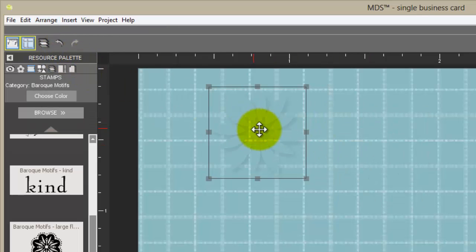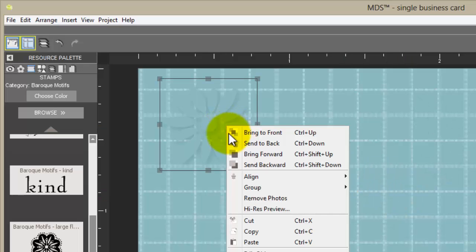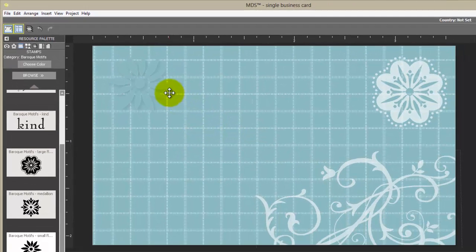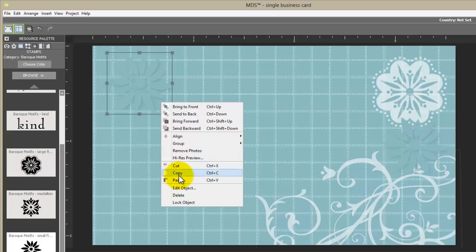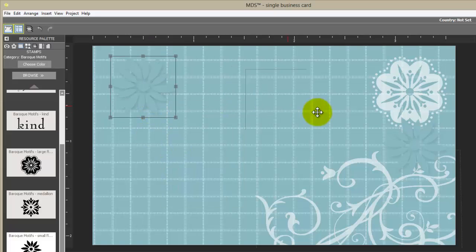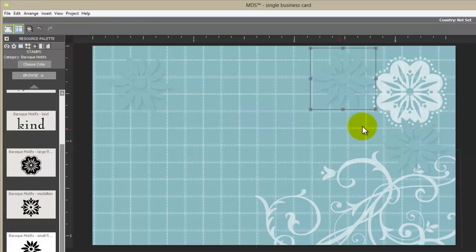Now I can move it any place on the screen that I want. I want to copy it, so I right click and then I choose copy and paste. Now I don't care about the paste in place, so I just use my keyboard, my mouse, and my right click and say copy, oops, and paste. But again, if you want to do that paste in place, you need to use the edit button so you can get the paste in place option.